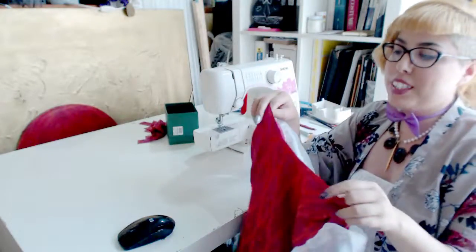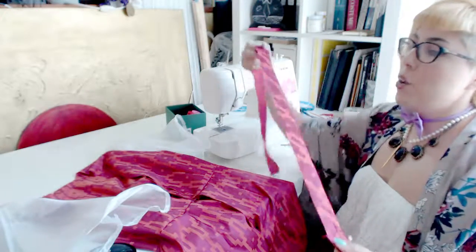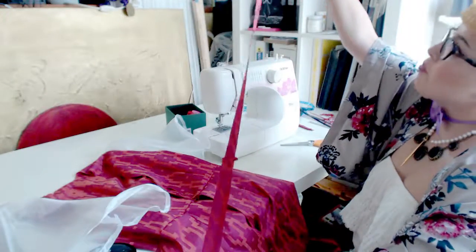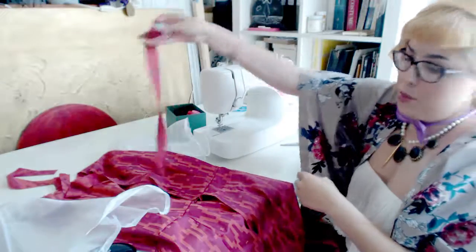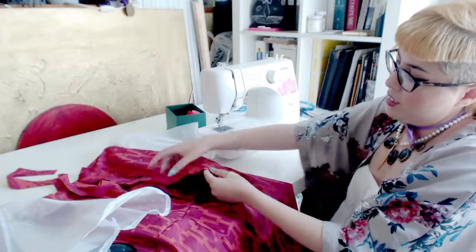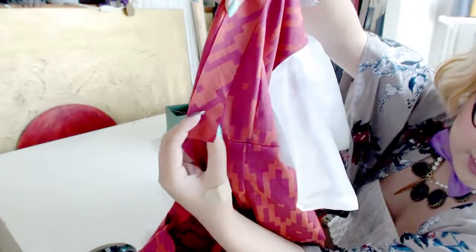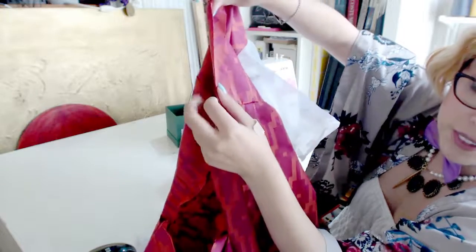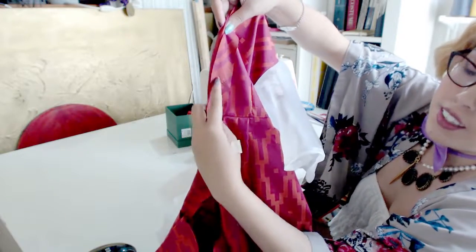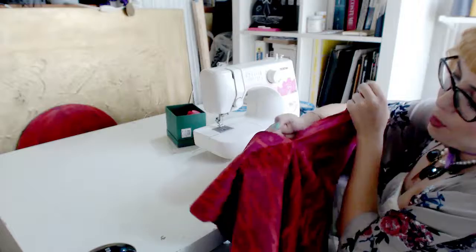Now we're going on to sewing the bias strips onto the neckline. However many strips you have, you can sew them together to make one long one. And then we're going to start at the waist of the back of the dress. You match your strip onto your dress like this. See, there's the strip. This is the edge of the dress. This is the waist of the back of the dress. And you're going to sew along there at a ½ inch, all the way around to the other waist back.